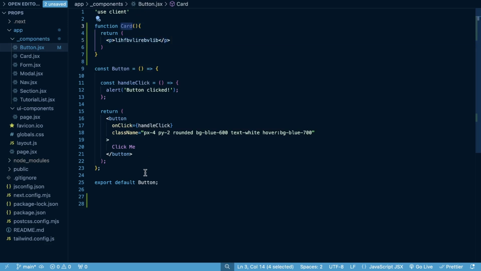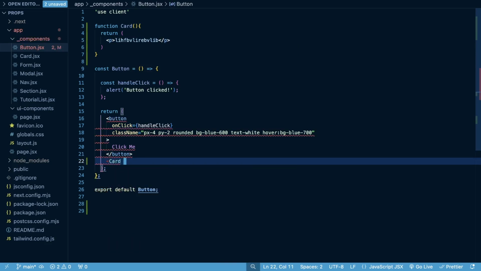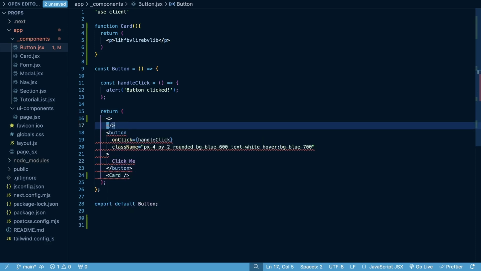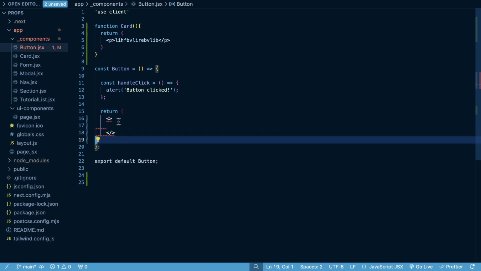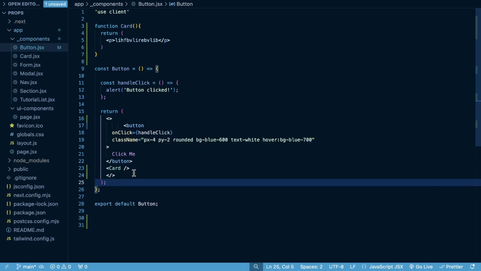And then I could use that card within my button component somewhere. So I could render my card component here within my button. And that would be fine to do. The reason I get an error is because in JSX, you need to return just one outer element, but I cover that more in my JSX video. But this is fine to do.